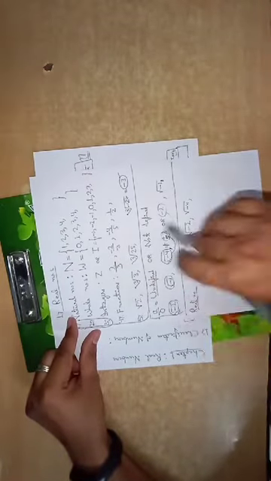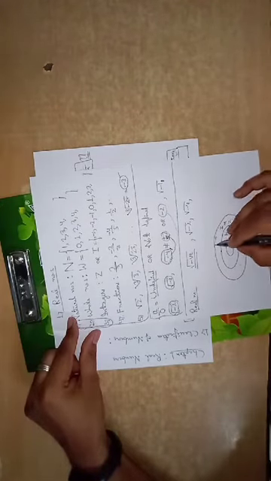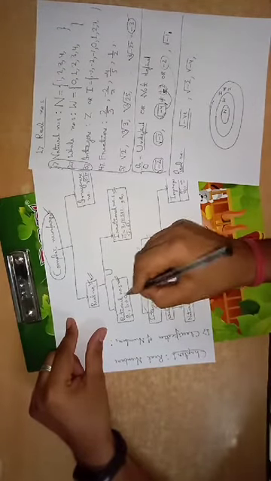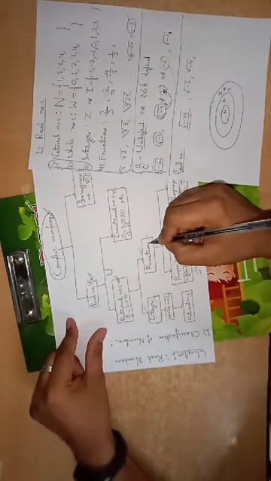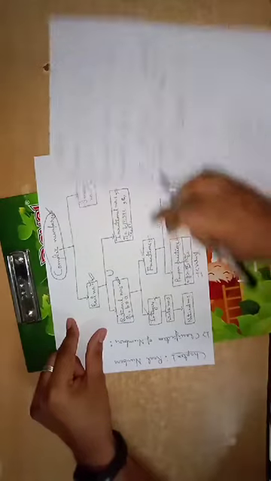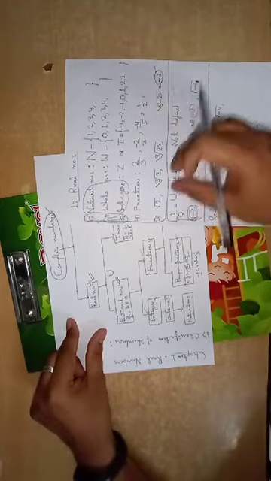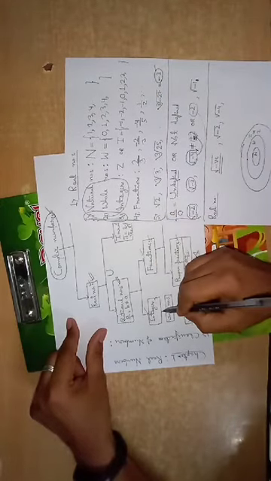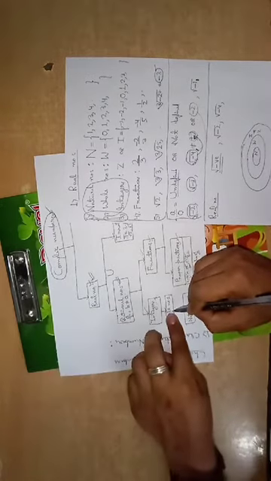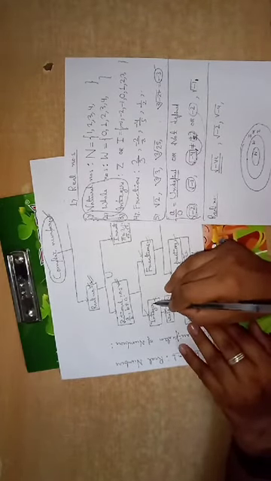Now, what have we included in integers? We have included whole numbers in integers, and natural numbers in whole numbers. So that's why I have classified rational numbers as integers and fractions. Everything is included in integers, and fractions are like 2 by 3, -2 by 3, -4 by 5, 1 by 2. These are all fractions. After integers we have whole numbers, after whole numbers we have natural numbers, meaning all natural numbers are whole numbers, all whole numbers are integers.